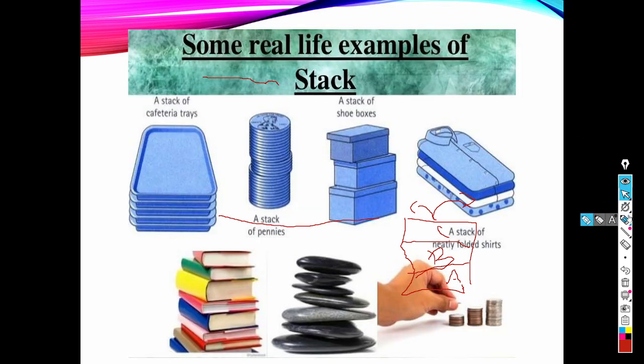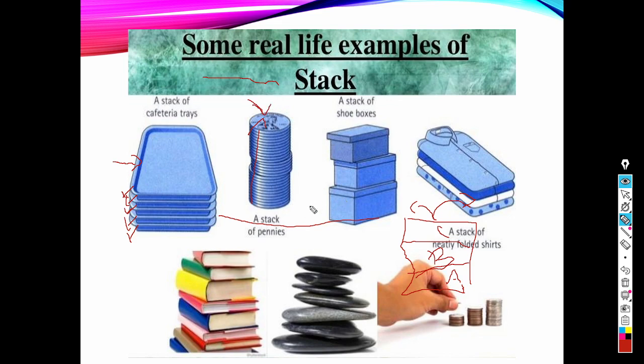I will give one real-time example. For example, a stack of cafeteria trays. First they insert one tray, then again they insert another one, and again another one. The tray inserted last will be on the top of the cafeteria trays. So it is nothing but a stack. For example, a stack of pennies, the coins. The last item we inserted we will see on top of the list. That we call a stack.